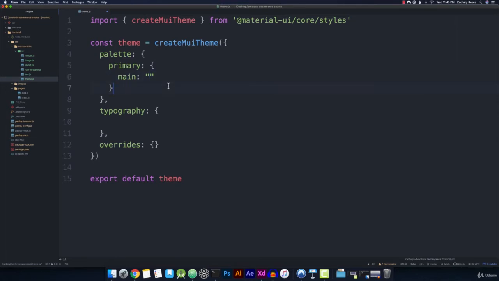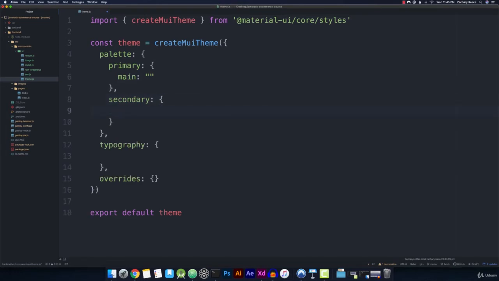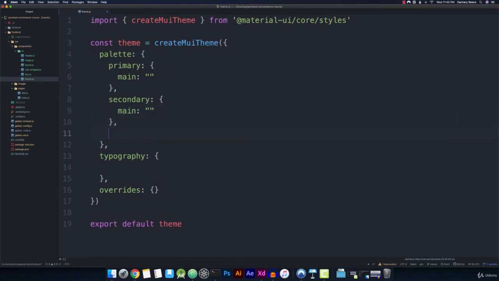Next, we'll want to go ahead and add a secondary color. The secondary color is used for a lot of the accents and more subtle effects throughout our application. But again, these are all going to be applied by default to our components. So we'll want to just make sure we pull the right color from our design file. But we'll see that. And again, you can add just the main color, and then it'll automatically generate light and dark variants.